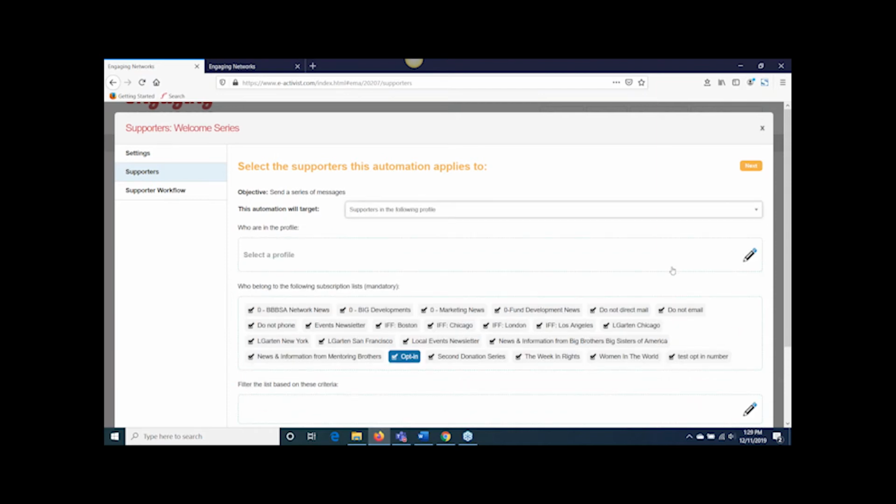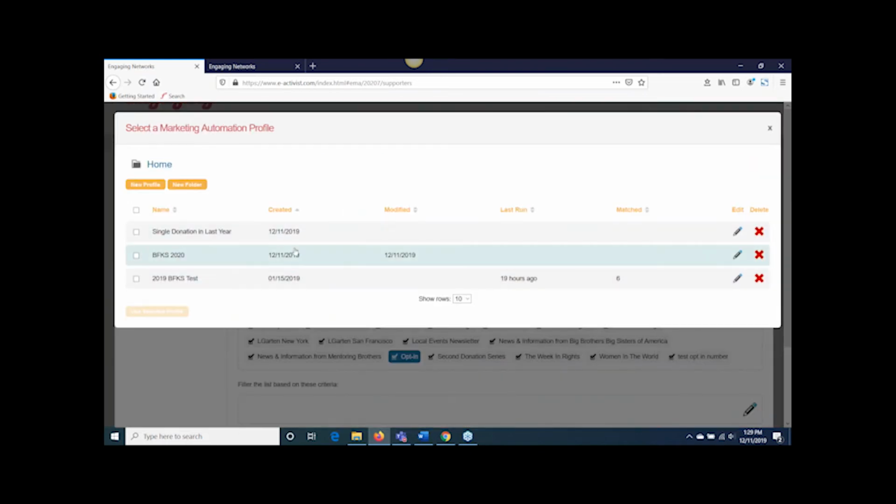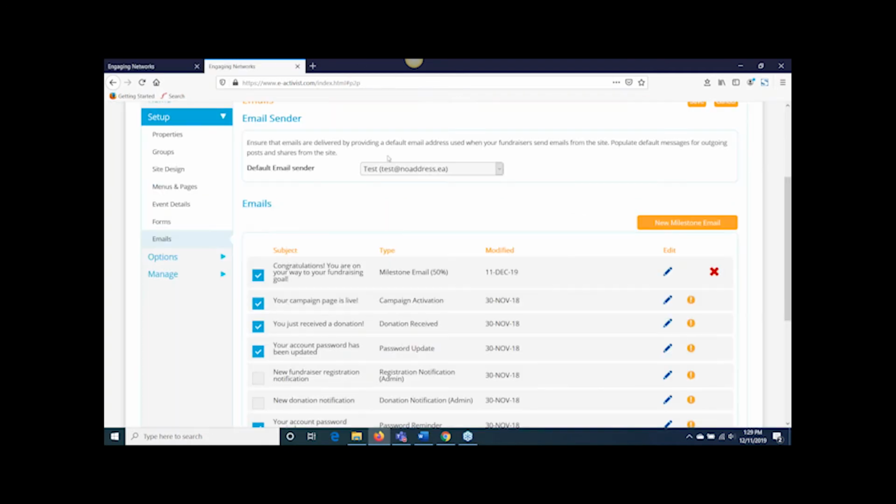I need to mention that profiles can be created in more than one place, but to use them in marketing automation, you want to create them directly through the marketing automation interface. So we're going to select our profile, and we'll create our profile here.